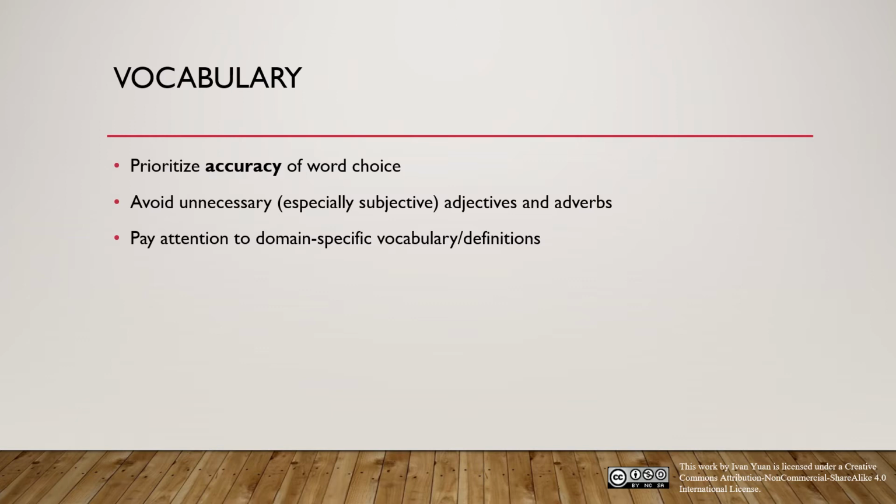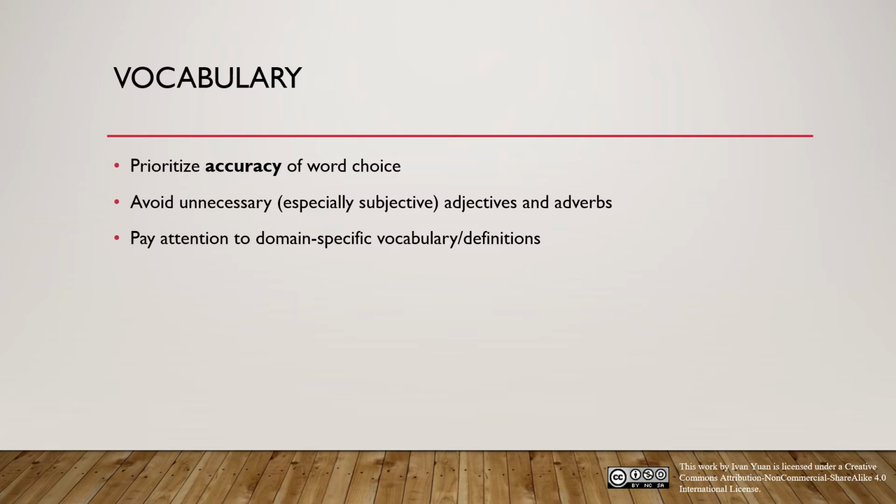Now, let's look at the vocabulary of our solution paper. So, inside the solution paper, we prioritize the accuracy of our word choices. And therefore, instead of using fancy words, we want the words that best accomplish the job. And since the solution paper is a relatively objective piece, we should avoid subjective vocabulary, such as many of these unnecessary adjectives and adverbs. Finally, in a normal math model, you'll be encountering two fields, one of it being mathematics, another of it being the field you're modeling.